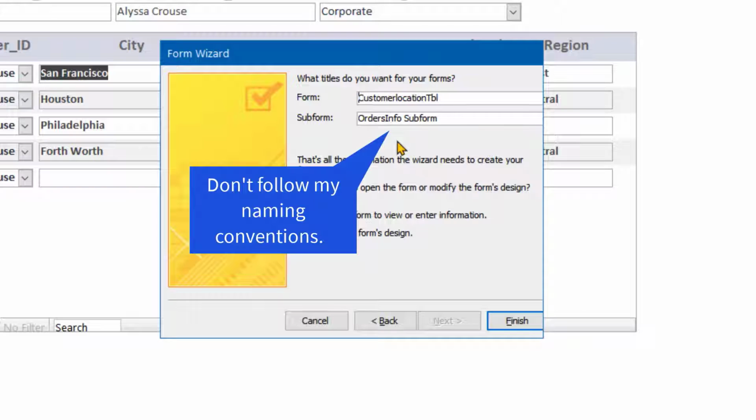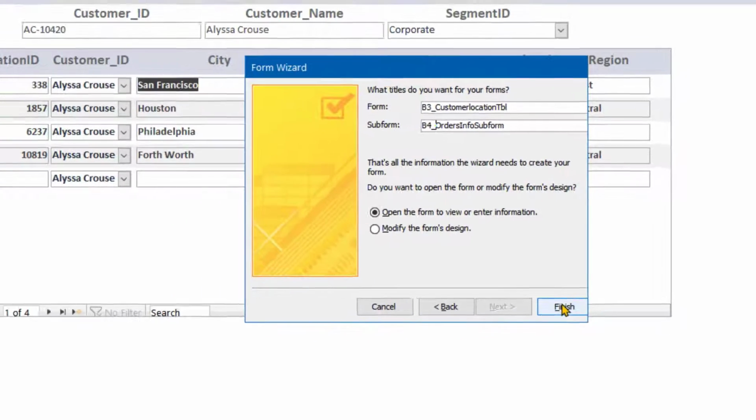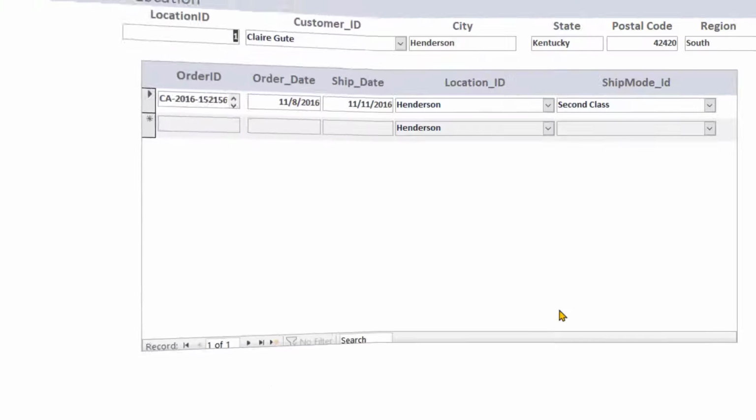And then we're going to put in B3, and hopefully I took out that space in the other one. I'm not sure if I did or not. And then we're going to put in, oops, I said B2, I meant to put B3. And the reason for that is that I want to list them in the order that I want them displayed. So B1, B2, B3, B4, before noon, and we'll finish that up. And there it is. And let me do some quick formatting on this and then we'll get right back to this. Okay, so here we go.